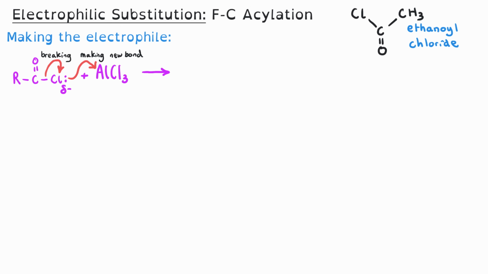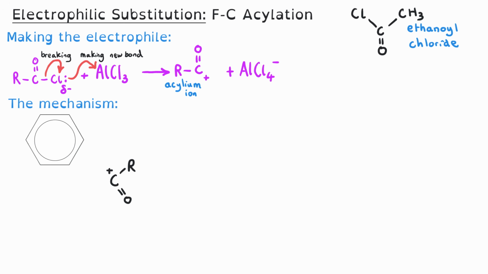And importantly, this produces something referred to as an acylium ion. And this is a carbocation that's been generated as a result of this, and it is a much stronger and more stable electrophile than the acyl chloride that we had originally was. And not only do we generate the acylium ion, our electrophile, we produce AlCl4-.